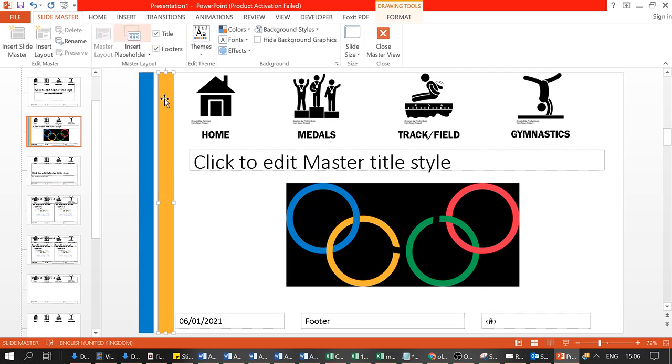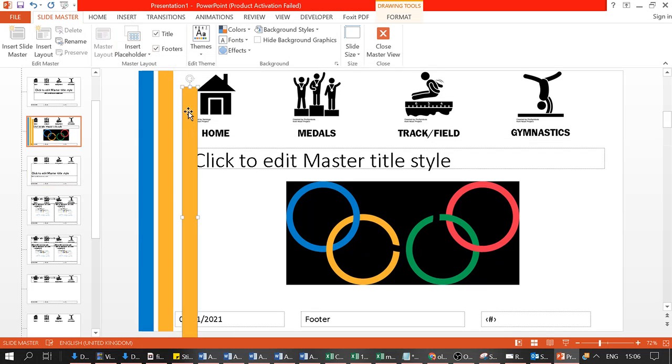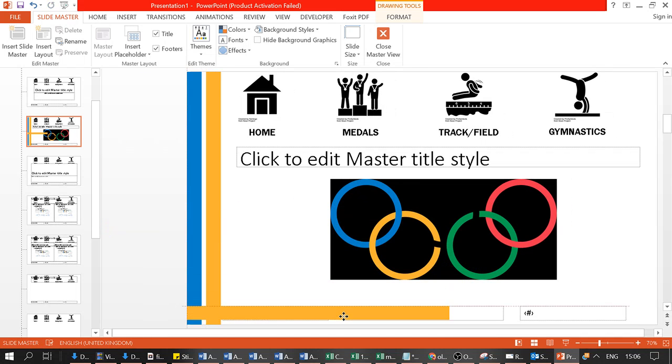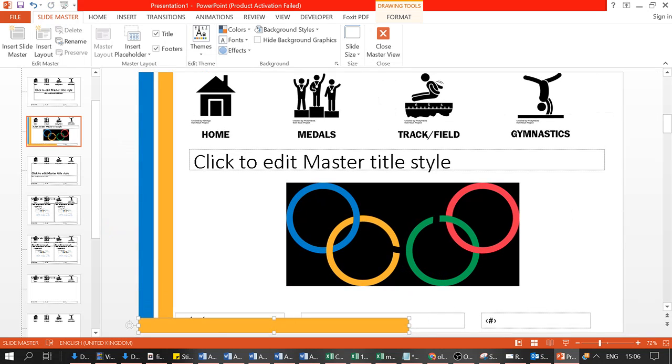So duplicate this, spin it on its side. This is just like a bit of graphic design, isn't it? It's up to you what you actually do. You can design it yourself, do different colours on here. And then, where were we?